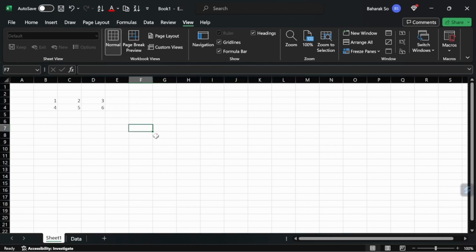Now let's have a look at the third type, and that is when you want to fix the column, so fixed column reference. In this scenario, I am going to reference a 5 here.